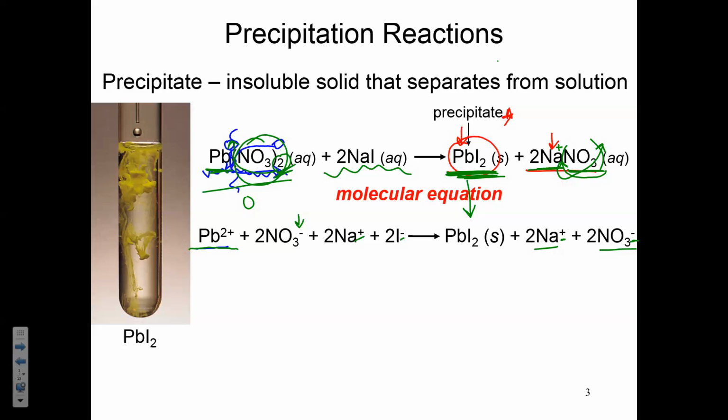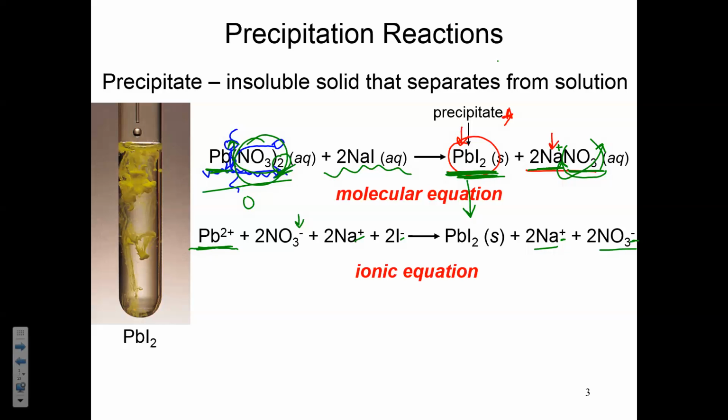Okay, so breaking it down into the individual ions that are involved, we get something that looks like an ionic equation. Okay, so that's what that equation will be called, an ionic equation, showing all of the individual ions that were in that equation. Now here's where the fun part comes in. Once we have our ionic equation, we can actually utilize this ion equation to cancel out like compounds on each side of the equation. So we'll cancel out something on one side of the equation with the identical item on the other side of the equation.